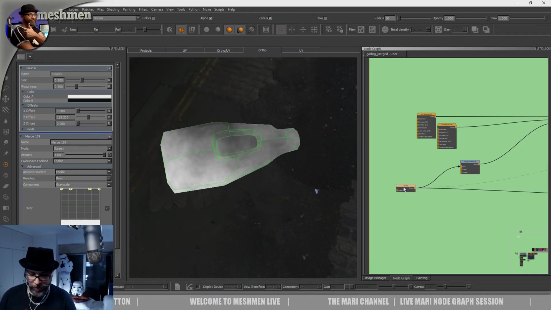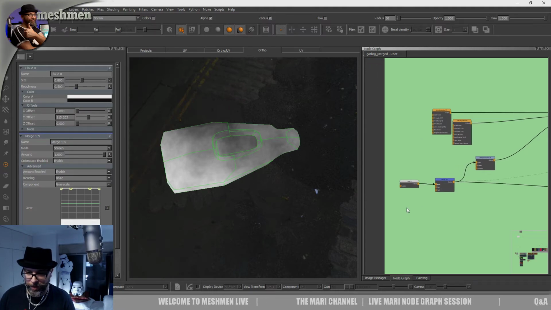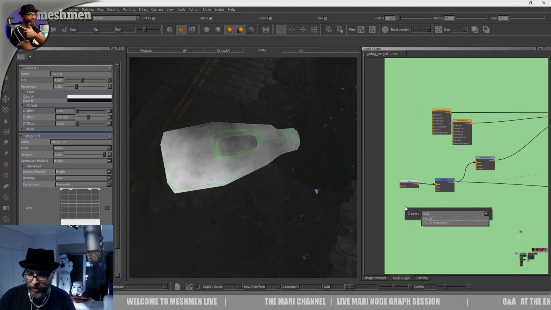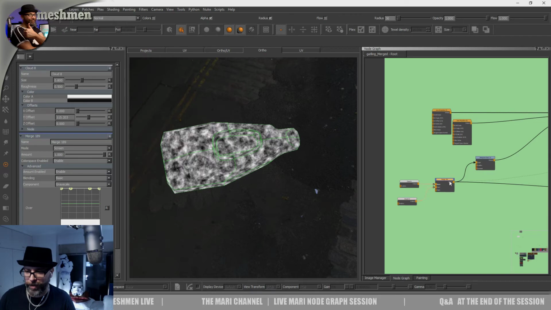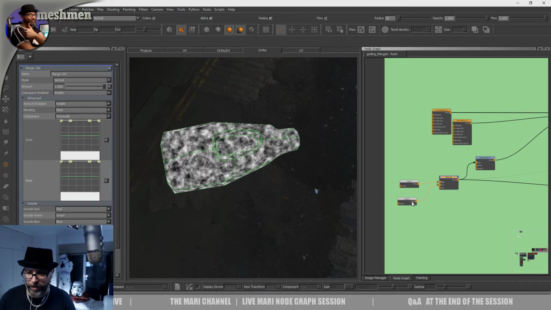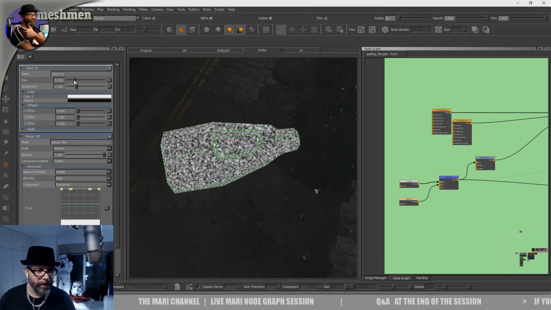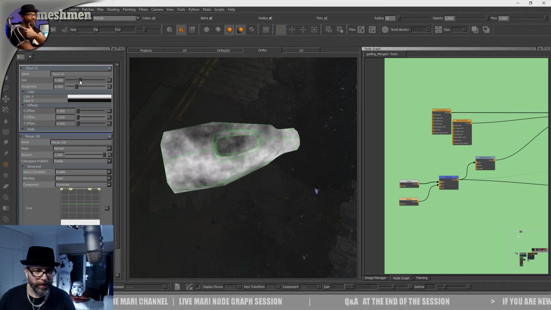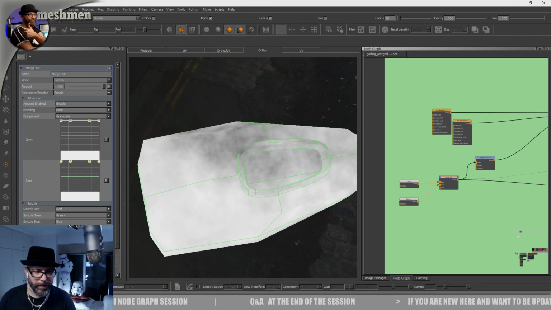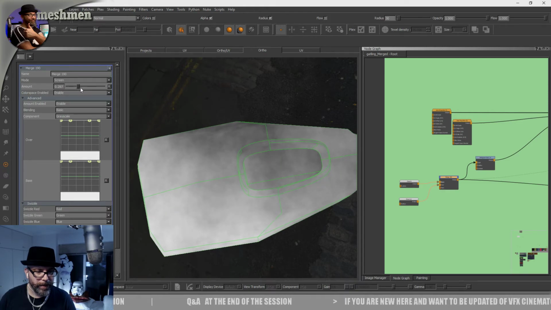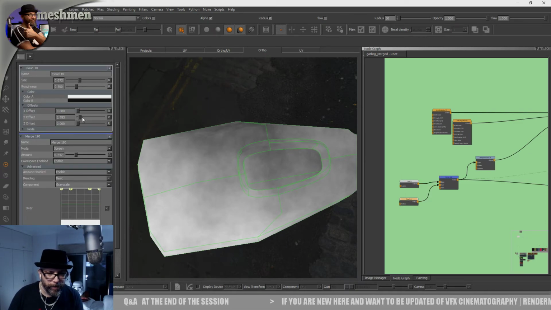I could blend two clouds together, see what happens. This is gonna be an expensive thing in the end if I do this, but I'm just gonna find something here.